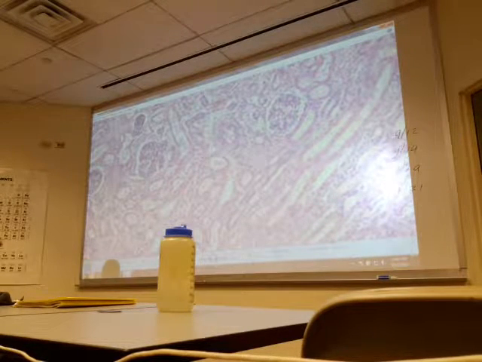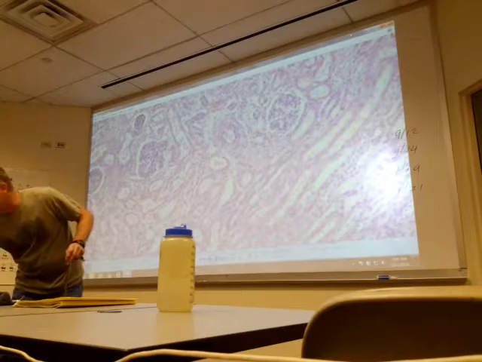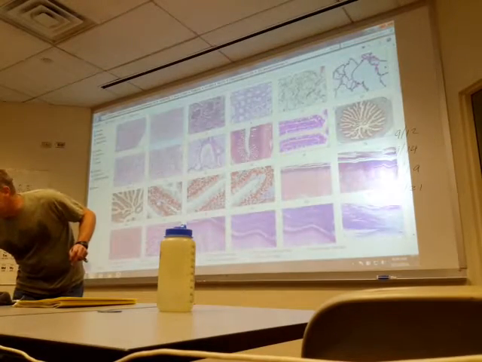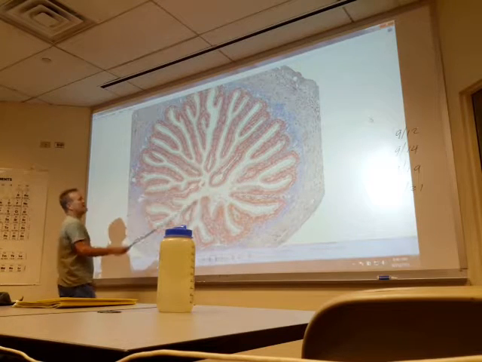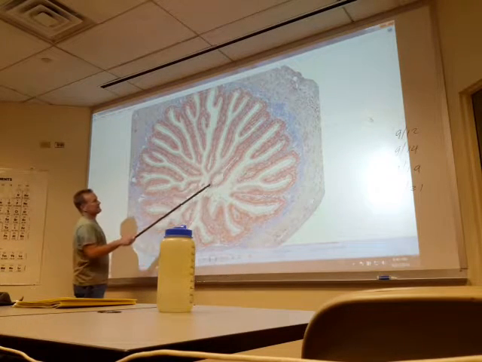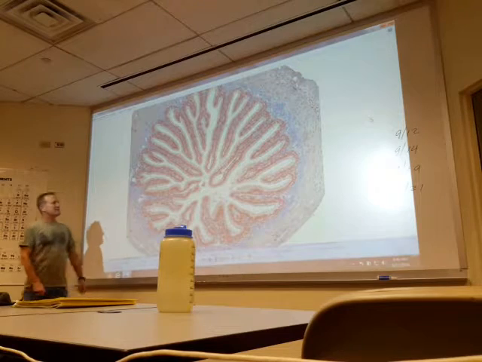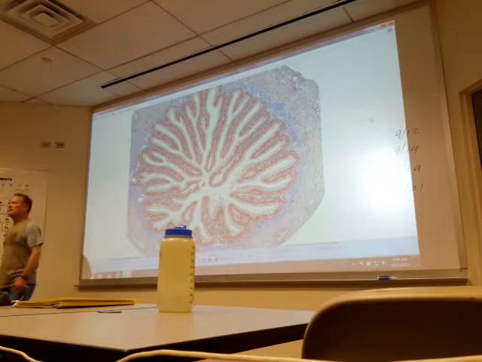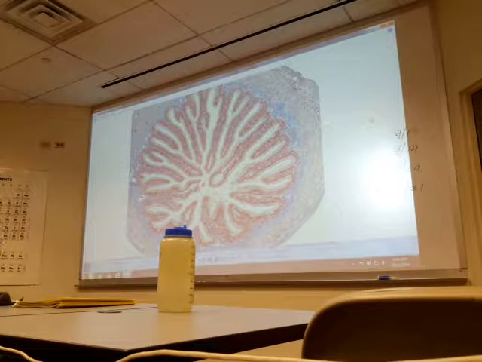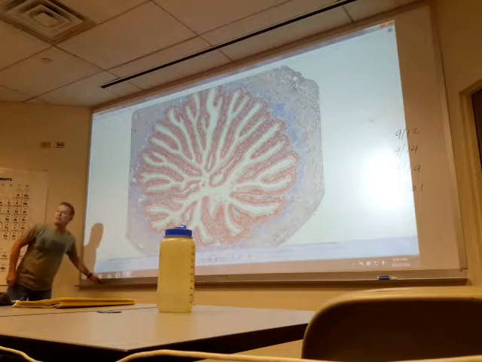When we look at the small intestines, it doesn't do us much good to say, well, the small intestines are convoluted into villi. The villi are lined with simple columnar. There are 3 types of cells there. And in the middle is the, well, so what? What's it mean? What's it do? How does it work? So we get an introduction to the urinary system. We get an introduction to the digestive system. And we take this stuff with us forever.